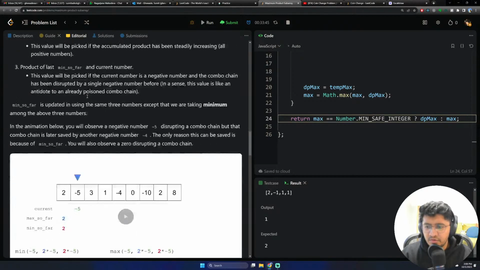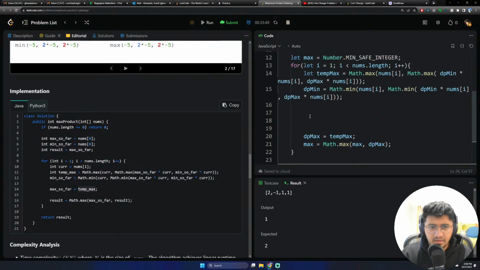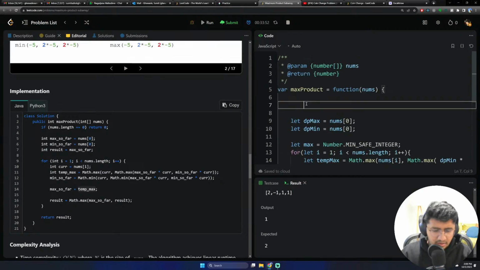So we did follow everything right, and if nums.length equals 0, we should have returned 0.